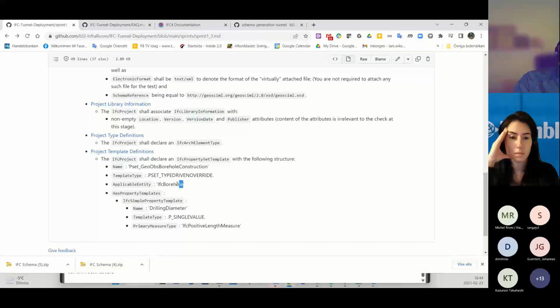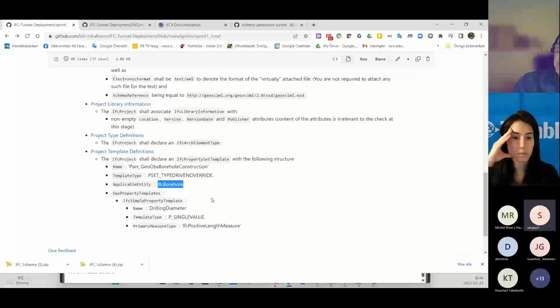And actually, I see here that we should specify both borehole and borehole type, if it is this type. But yeah, correction. It's always on the occurrence.